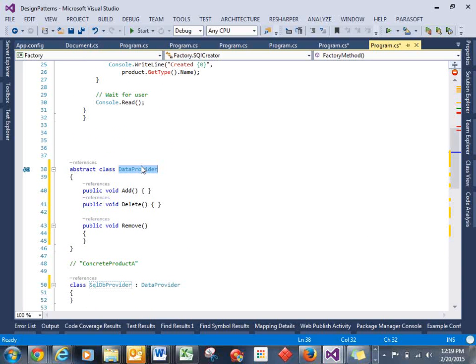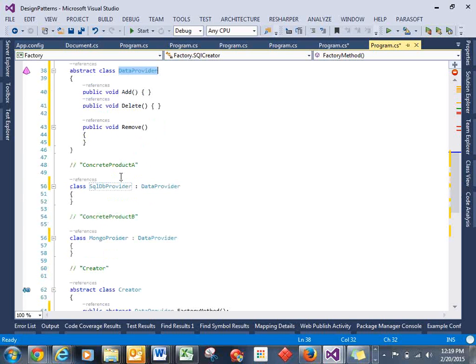So I have a data provider where I am expecting that all my application is going to perform the operations based on the data provider: add, update, delete, remove. So I have a SQL data provider and I have a Mongo provider, which are going to inherit that data provider. They are going to implement their own way of performing actions.